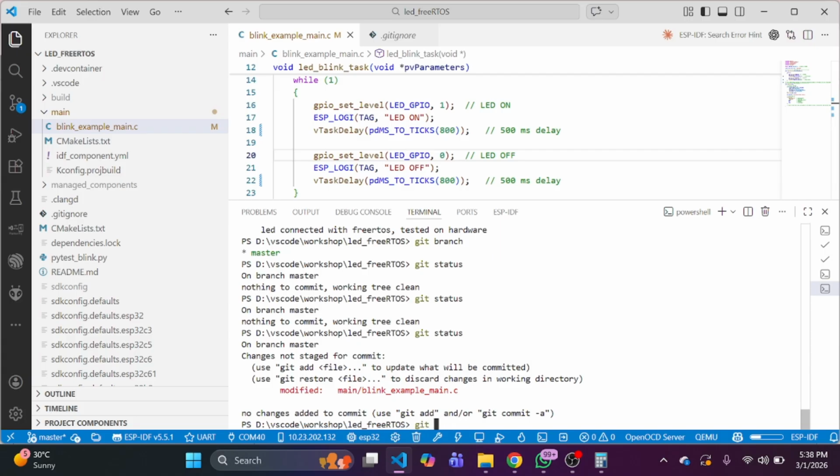If I try to create a branch, like git checkout, this is the command to create a new branch, right? Checkout, that means checkout is like entering into another branch. You can remember it's like checking out into a different room of a hotel, right? This is the command git checkout and a branch name. But to create a new branch, we'll also add -b here.